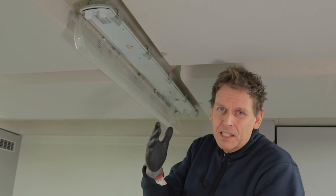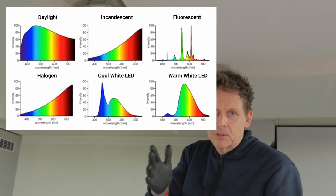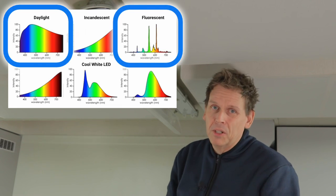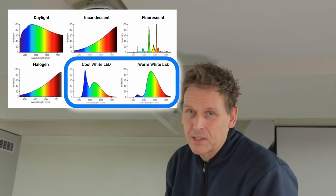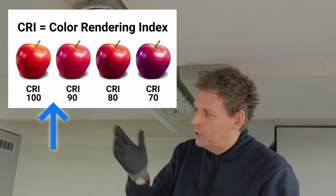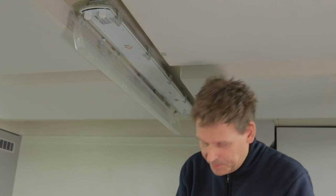You get this greenish tint out of them if you compare different kinds of light sources with natural light. Fluorescent lights are just terrible. I think LEDs are going to be better. And the ones I have bought are CRI 90 plus. Much better than this, probably CRI 10 minus.